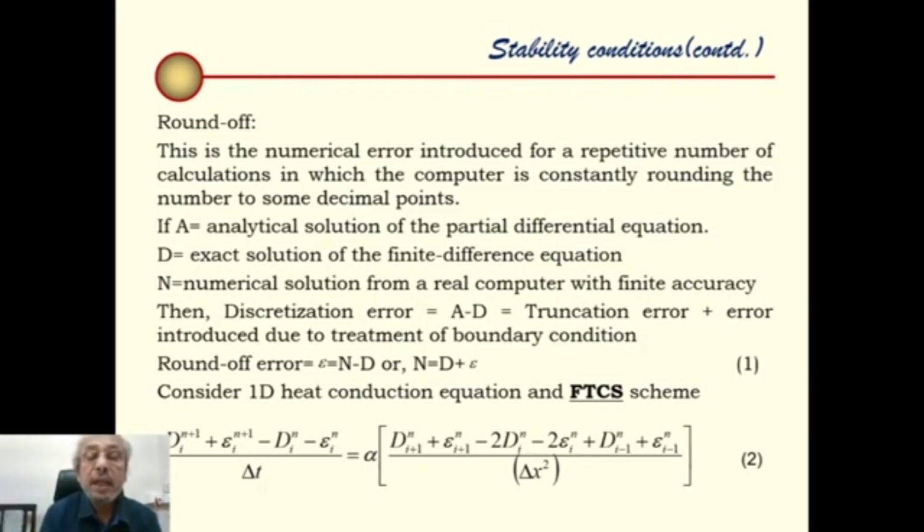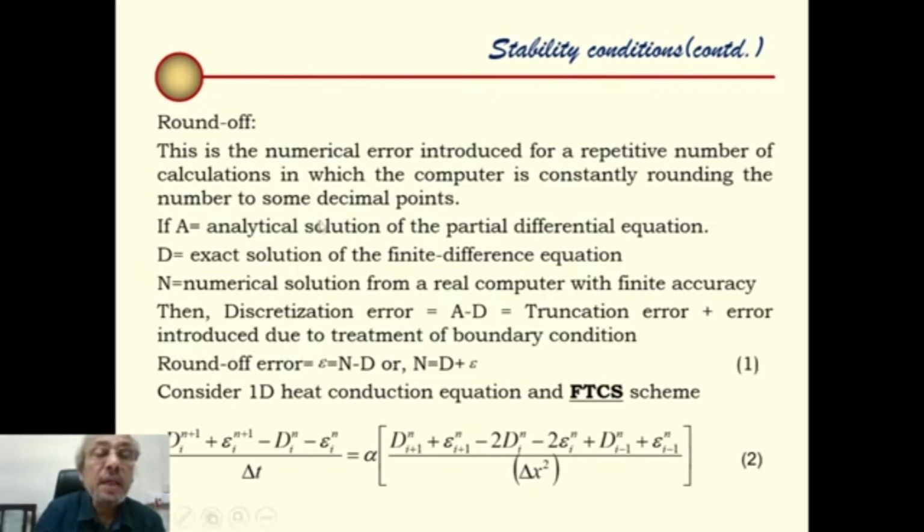But as I said, a machine, a computer, will not give me exactly D, because if it's a real number, then maybe after 8 decimal place, 10 decimal place, or 32nd decimal place, 64 decimal place, it will be rounded up depending on the computer. And that is what is called numerical error.